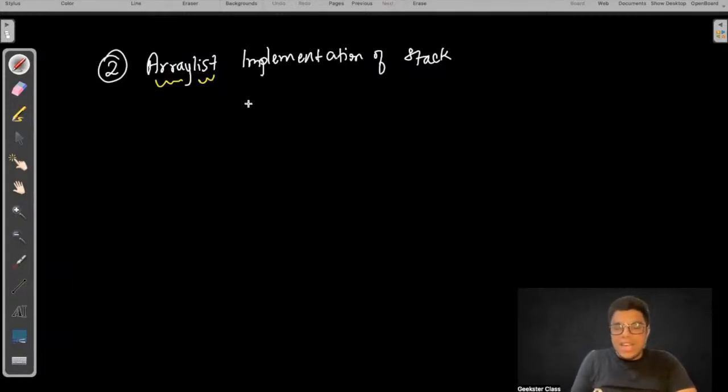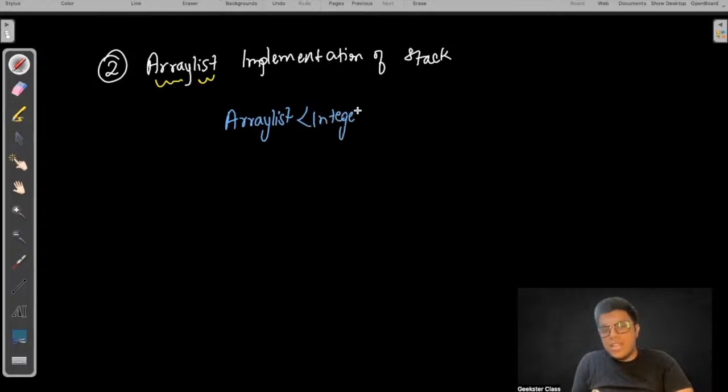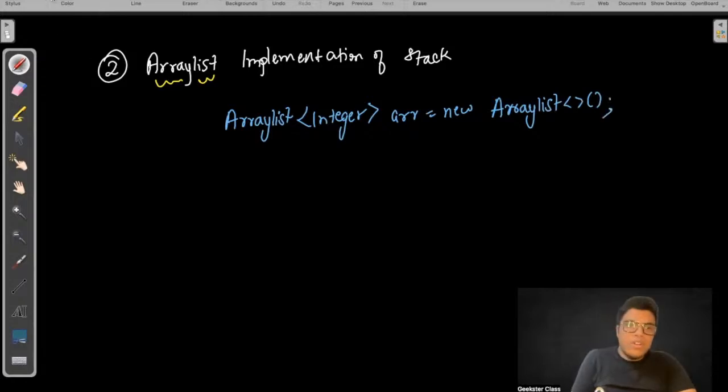Okay, so again, same thing. If we want to push elements, initially, how will the array list look like? Array list will be empty. So array list will be of zero size. The capacity will be different, but actually the number of elements in the array list will be zero. So array list of integers ARR is equal to new array list. Initially, it will be empty. There is no need to have a pointer top. There is no need to have a size variable, anything like that. So only what you need to do is just implement push and pop operations.